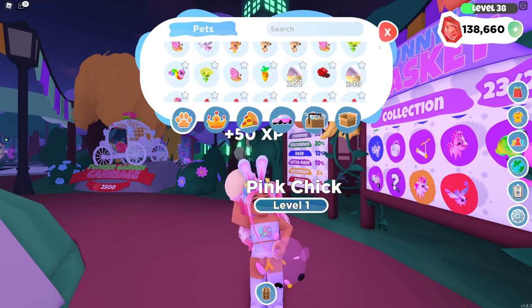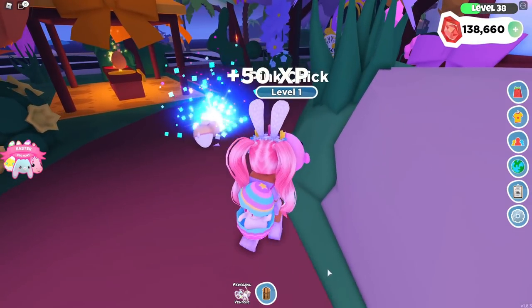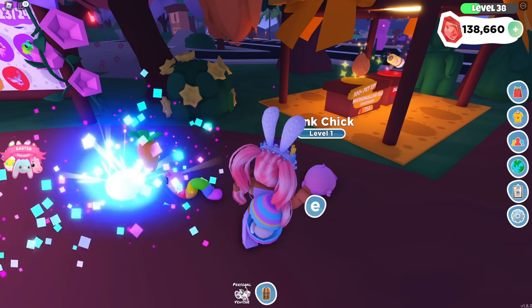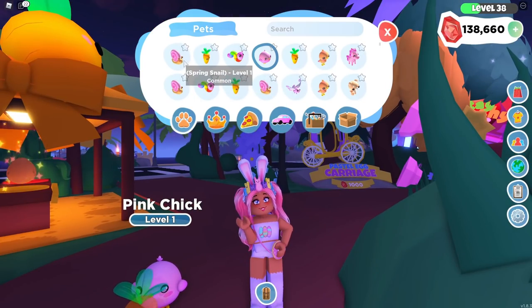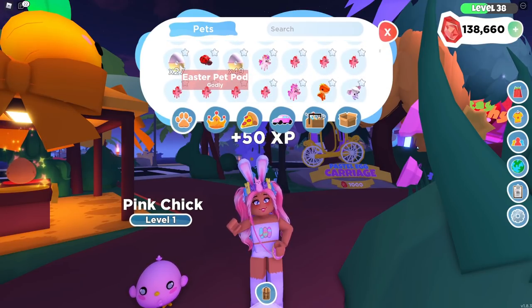Although we have all the pets already, I want to be able to get more of those blue bunnies. So I want to see how hard it is going to be to get more of those blue bunnies. Okay, so we have a gummy worm, a carrot pet, and then also a snail. I think the snail is, yeah, the snail is a common, so that's the reason why we're getting a whole bunch of those. Okay, so that completely makes sense now.